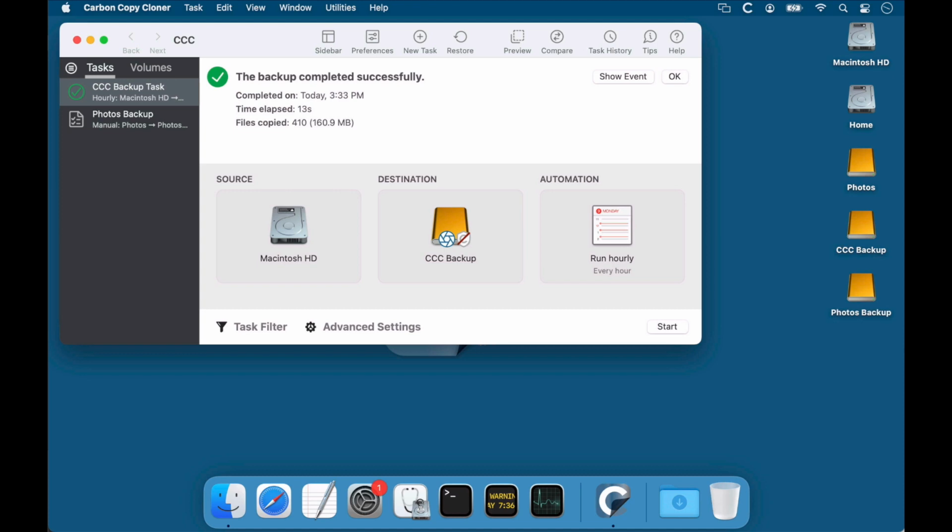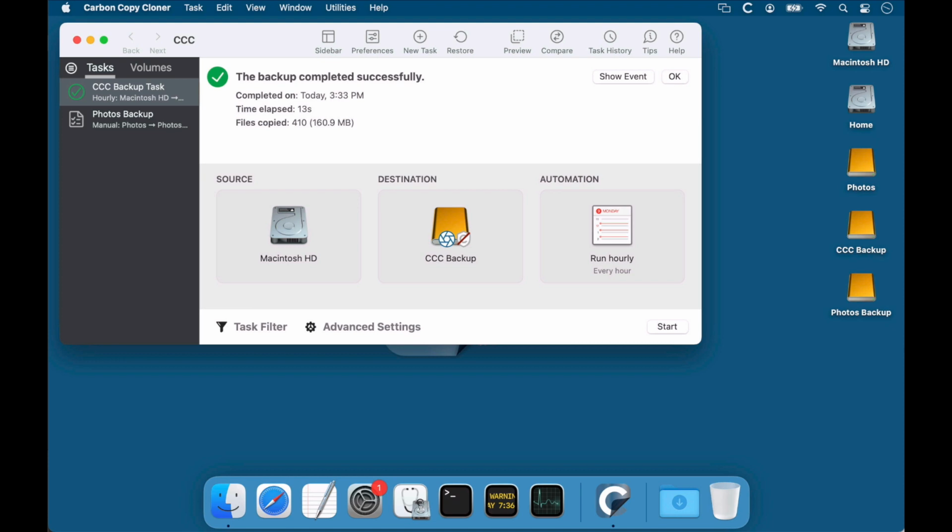In this video, I'll show you how you can recover your entire Mac from your CCC backup. There are a couple of scenarios where this procedure would be applicable. In the first case, suppose my Mac is just not working correctly. I can boot into recovery mode so I know that I'm not dealing with a hardware failure, but I need to reinstall the OS and recover from my backup.